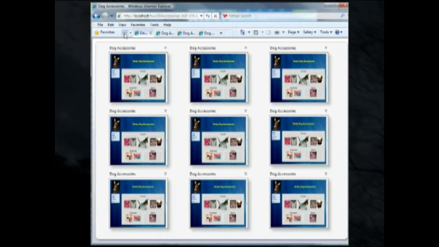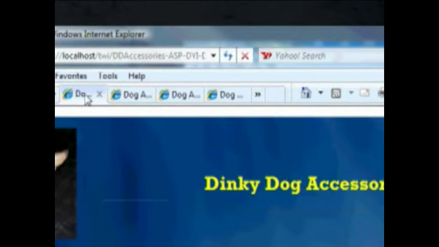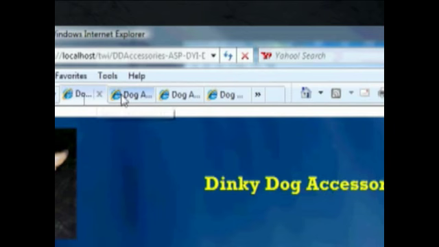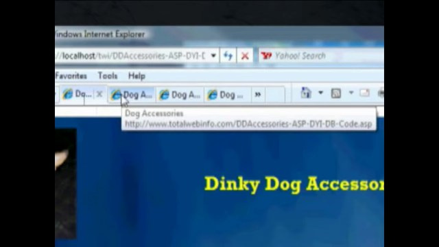Here, I have what appears to be 9 copies of the Dinky Dog Accessories website. However, each have been built using different scripting, data management methods, servers, and data sources. These first 2 websites are the ones we were just looking at and were scripted with ASP using Adobe Dreamweaver, but not using Dreamweaver's data management tool, and are being served from both localhost, using my local computer as a testing server, and a host Windows IIS-6 server over the internet. The data is coming from a Microsoft Office Excel file. This website will also run on a Windows IIS-7 server.